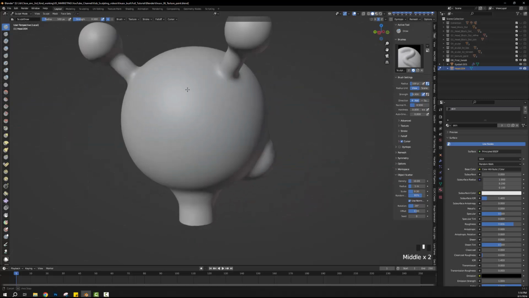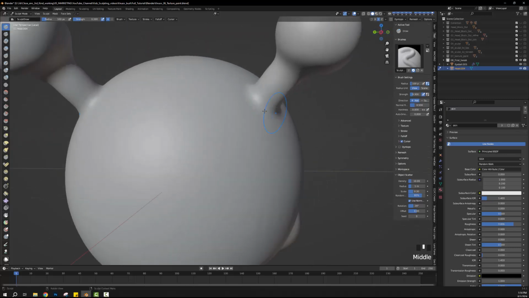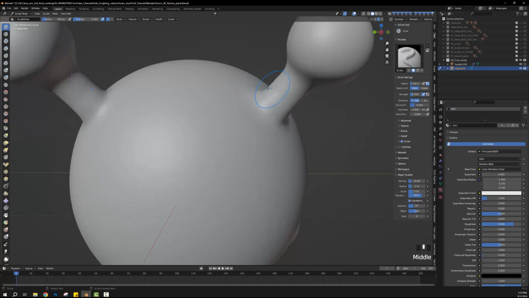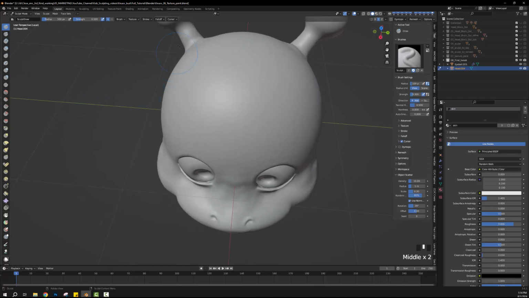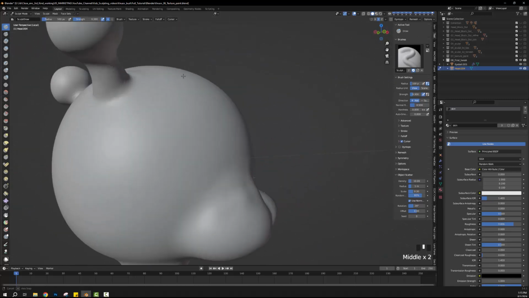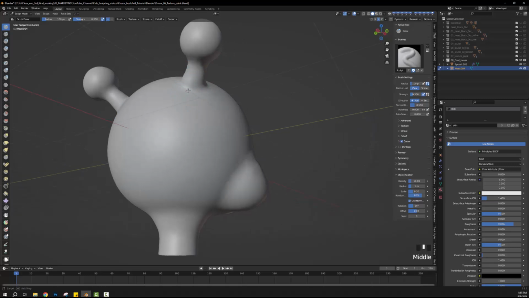Then I want to just kind of beef this up a little bit where the antennae attach. So I just want to make that a little stronger, not so cylindrical, almost a little bit more conical, cone shaped almost. Yeah.